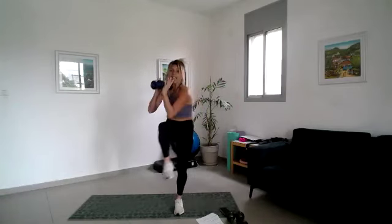It's just 10 on one side, 10 on the other. So dumbbells are here, heart center. We cross it out for one and knee to elbow. There we go. And if you don't want to do that, you just cross and tap and cross and tap. It's fine, whatever works for you.